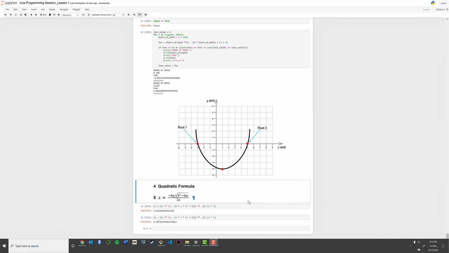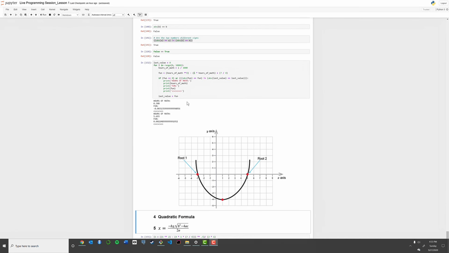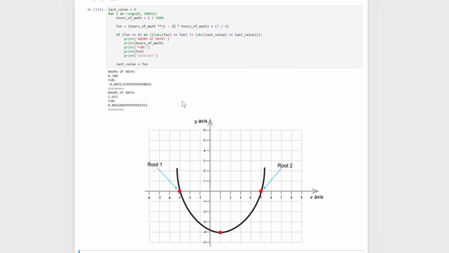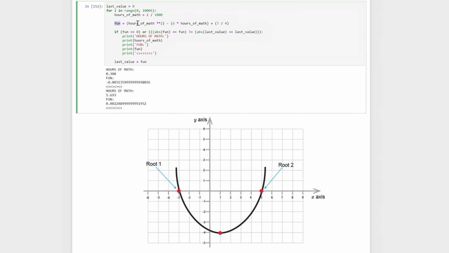Hi everyone! So in the last video, we were able to find our approximate solution to this problem using this quadratic equation, using the negative to positive or positive to negative approach. So in the beginning, we were using an exact solution and trying to find exactly when this function was equal to 0, or fun was equal to 0, to find the root, to find where this x-axis is.